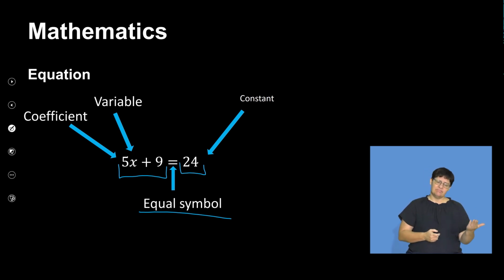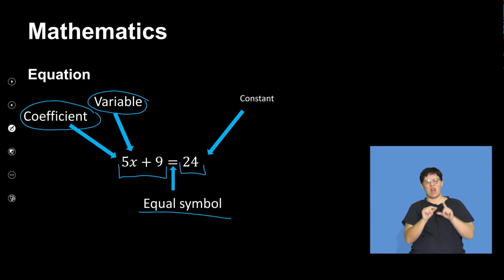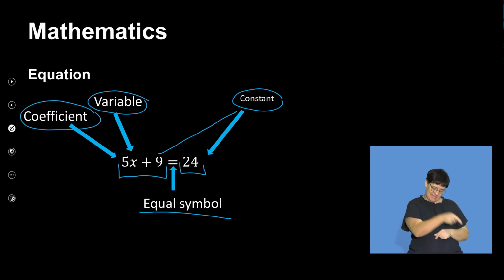The expression on the left has what we call a coefficient, which is normally the number in front of a variable. It has what we call a variable, which you guys know as an alphabet letter. When we started doing language, we spoke about the alphabet. So we use x most of the time in math, but it's not the only one. And then we have what we call a constant. A constant is a number on its own. Even 9 is also a constant, so it's not only the 24. And then lastly, my equal symbol, as I said.